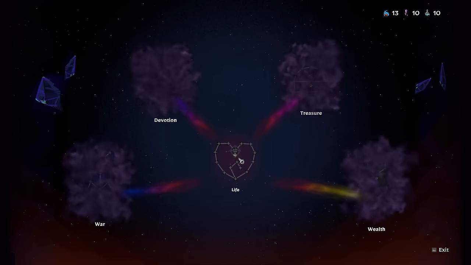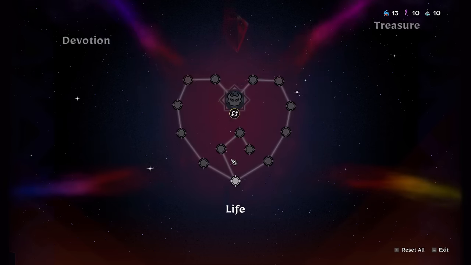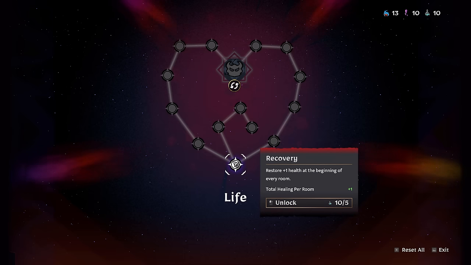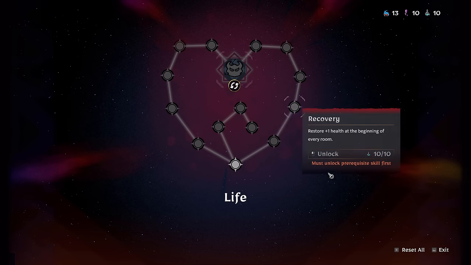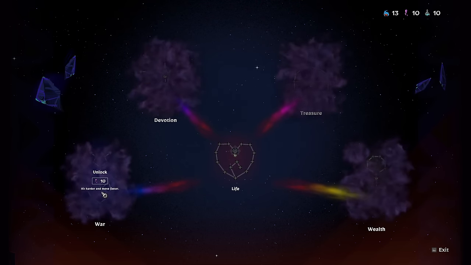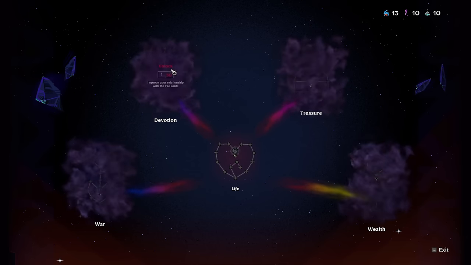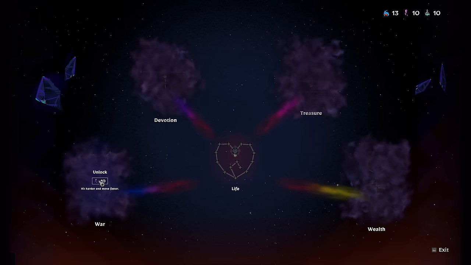Is this meta progression or something? I think so. What is this? Life. Oh, like a skill tree or something. And I do spend my holy water. Okay. Here is the holy water in play. This is a different resource though. I can unlock something new with this resource, whatever this is.